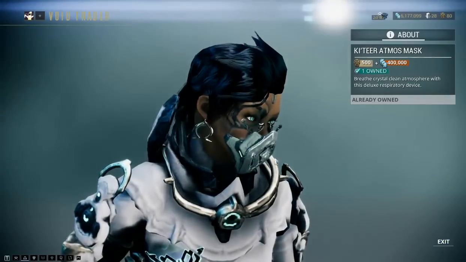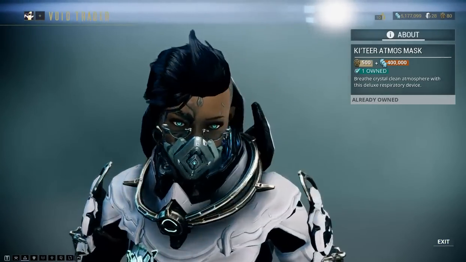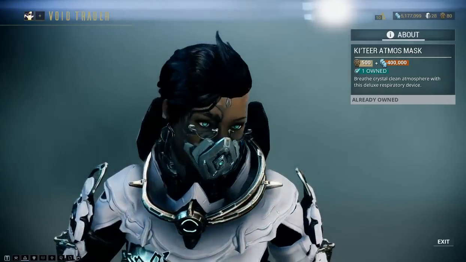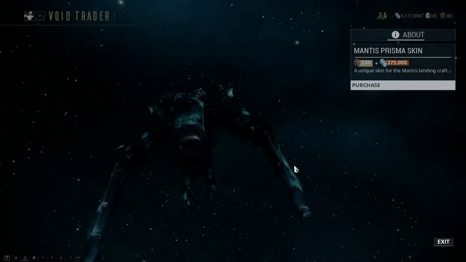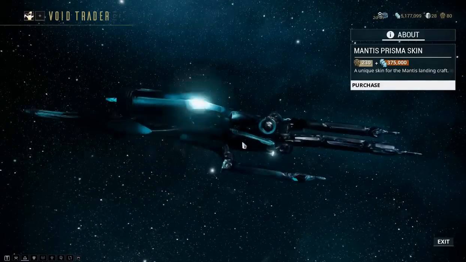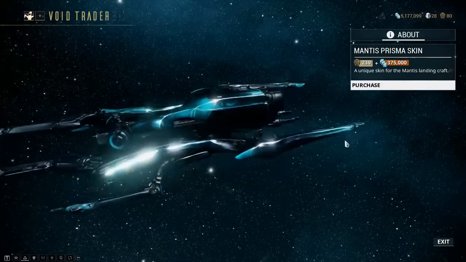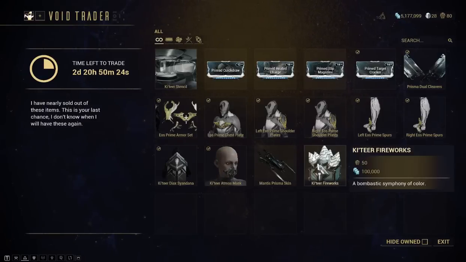Then you have the Katir mask. If you want to look like Bane, you know, this is all for you. I think it looks pretty sick. Looks pretty freaking dope. You got a mantis skin. Looks like a fork or a taser. You know, it's pretty cool. To each their own once again.